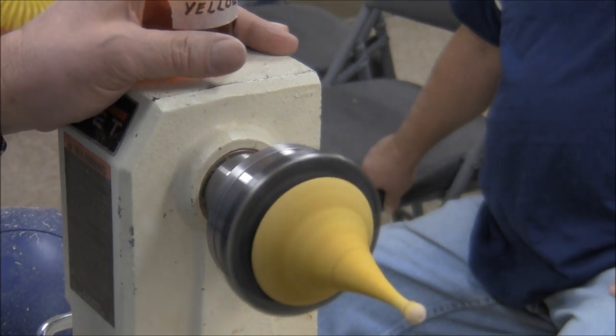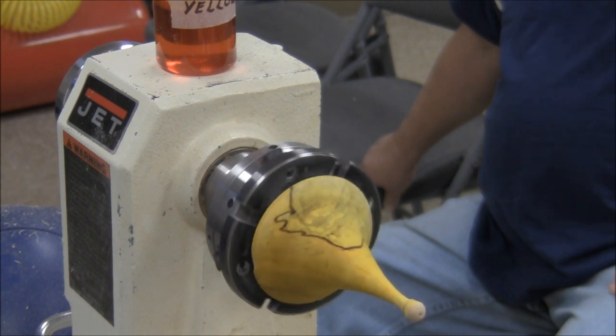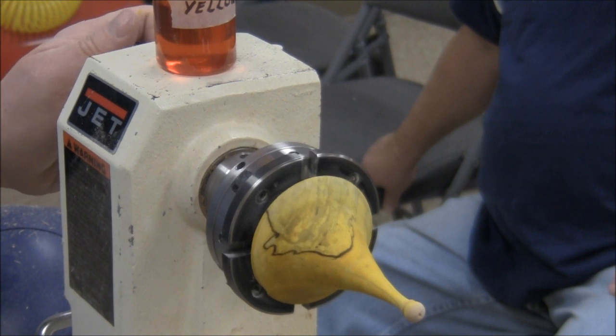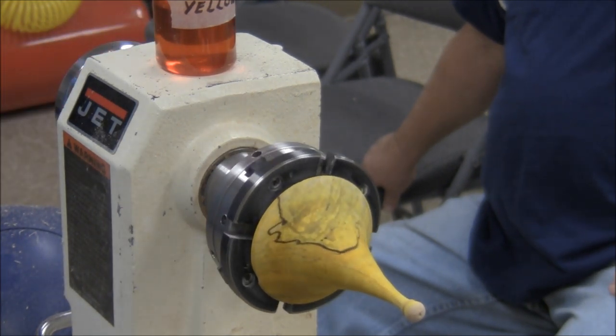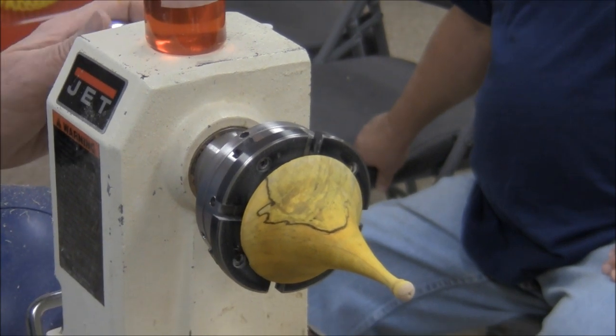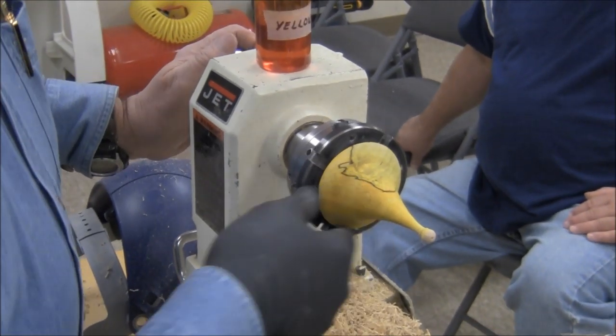Thing I want to do, put a glove on. Unless you want to go around with your fingers colored for the next week, gloves are a good idea. And I only use one on the right because I have a habit of reaching around to stop the lathe. And if you try to stop the lathe with rubber gloves, not only does it wind up the glove and try to take your hand around, the lathe doesn't really stop anyway.